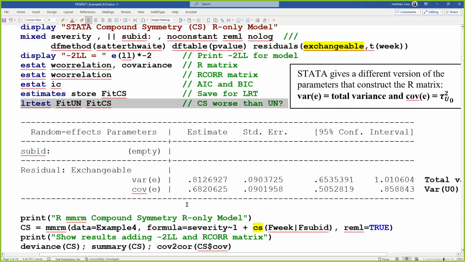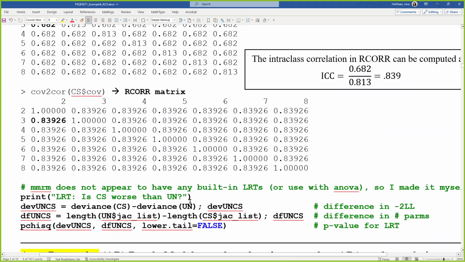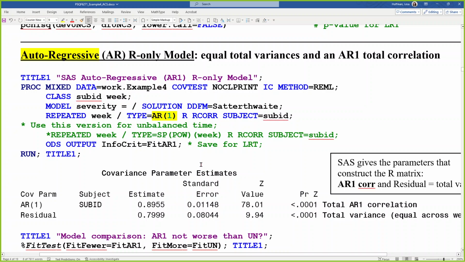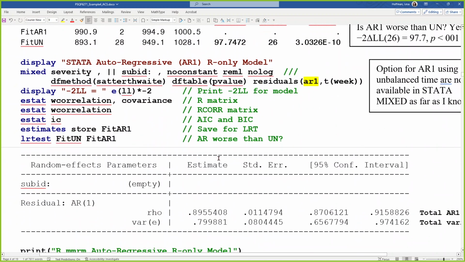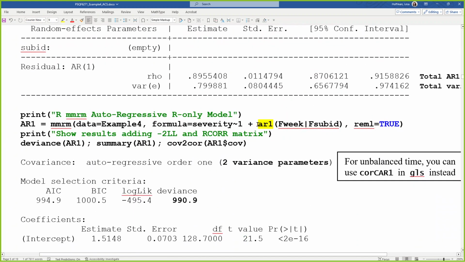Okay, questions so far? How about a different one? So that one is skinny jeans. Skinny jeans fit worse than sweatpants. How about tapered pants? Autoregressive. So AR1 in the type for SAS gives you this pattern. And I have output for that. AR1 lowercase, no parenthesis, in Stata gives you this pattern. And AR1, no parentheses, lowercase, in this R package as well.